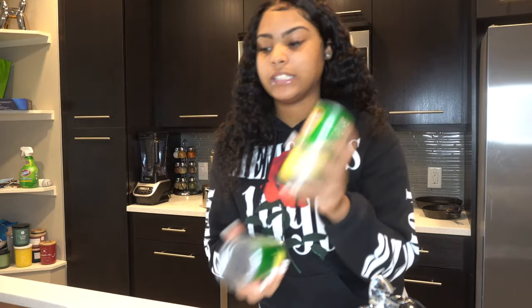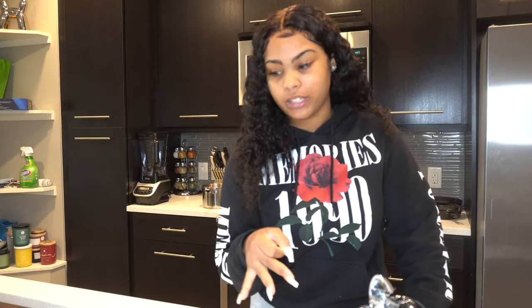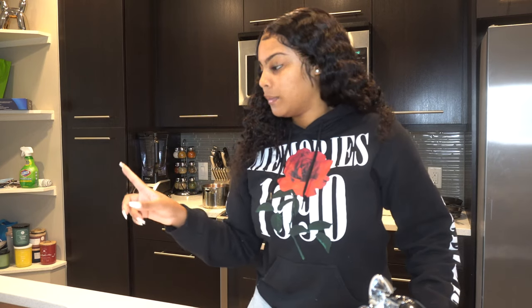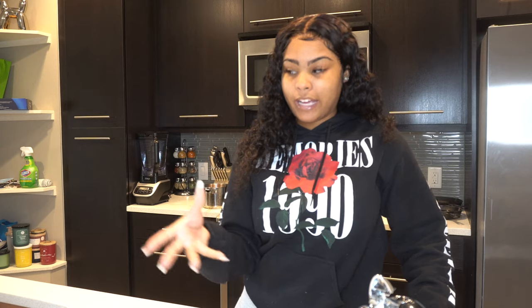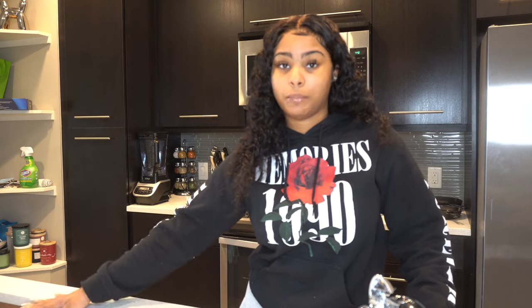So I actually added an extra peas and corn because I had one from the last time. The first time, like I said, I only cooked one of each thing just because I wanted to see how long it would last. So I have 3 corns, 3 peas, 2 things of chicken, a bag of sweet potatoes. It looks like a lot for a dog. And then the baby carrots. It's a lot. And then I got to cook rice. I got to see how much rice I'll need depending on the size I have or whatever.